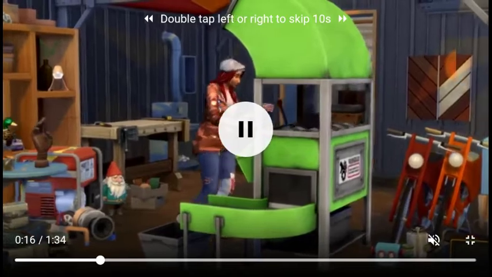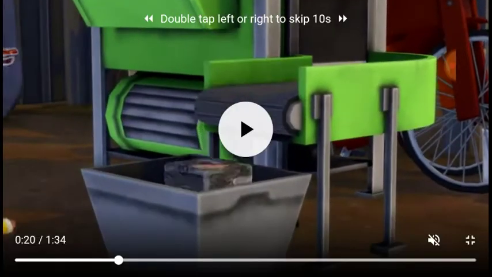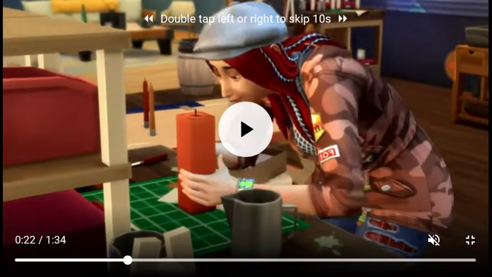Let's continue. Looks like she's making something. Oh, like a trash compactor type of thing. You put the trash in on the top and it compacts it into a square. I wonder what that's going to be used for, like if you can recycle it for money or some kind of new system popping up like that. So, oh, candle making.